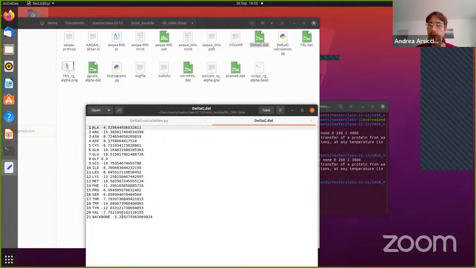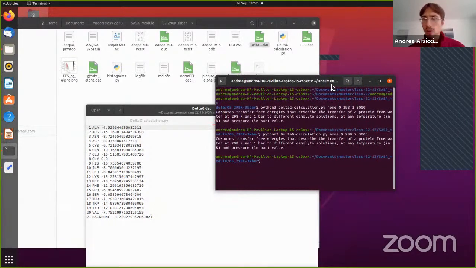They are all negative in this case, because we are going to a higher pressure, so to a better solvent for the protein, and this is actually what then drives the unfolding process. We can again have a look. So with this plumed file, the simulation run again as usual with the Sander module of Amber. And let's have a look at the results.